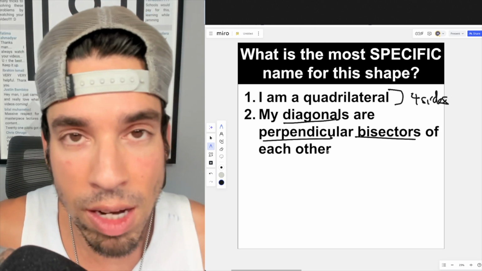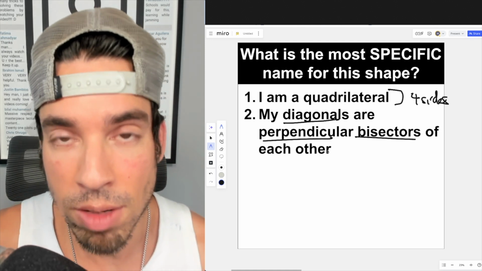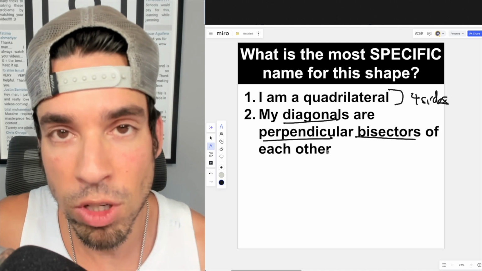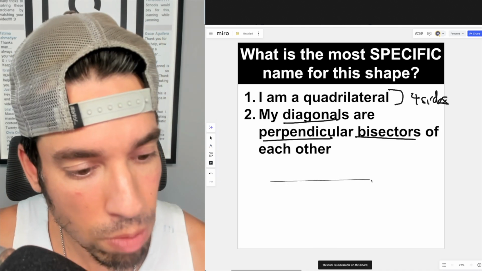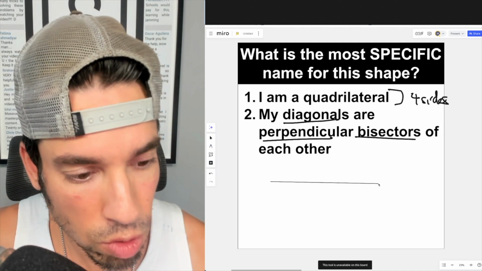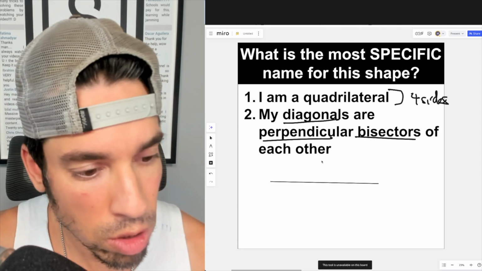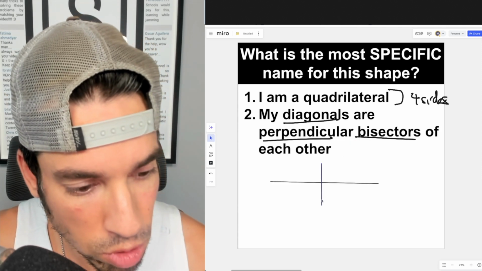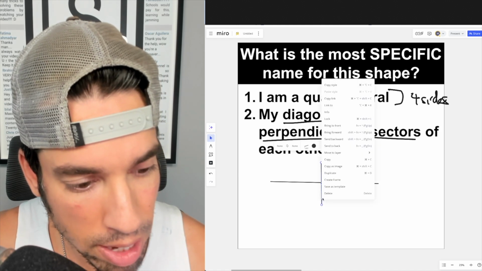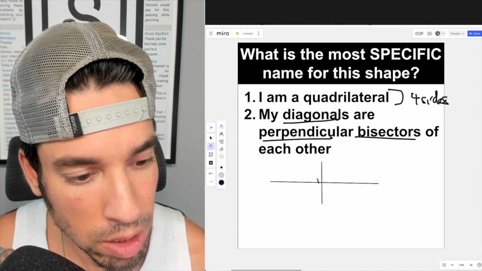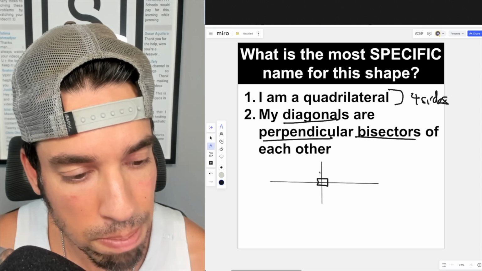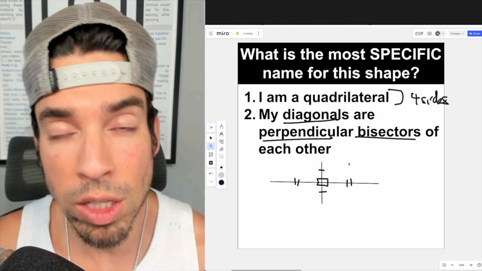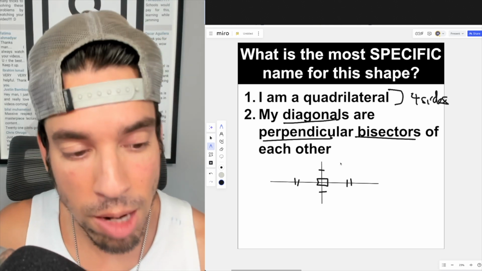So one thing I might suggest is start with the diagonals. And by the way, the diagonals are the lines that you're going to connect the two vertices that are across from each other with. So let's start by drawing out the diagonals. I'll draw one going horizontally this way, and I'll draw another one going vertically this way. And as you can see, I'm trying to draw them so that they are both perpendicular and they bisect each other. So perpendicular, we've got these nice 90-degree angles, and bisect meaning this side is equal to this side and this side is equal to this side. By the way, this is a great strategy to try and determine the type of shape that we have.